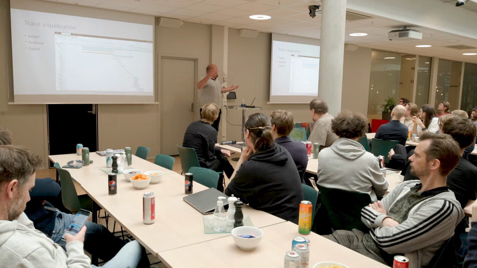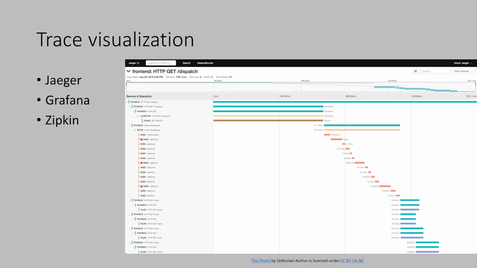Then you need something to look at your traces. Just having them doesn't do you any good unless you can look at them. This is a screenshot I found on the Jaeger website showing a view of a trace. You can see each thing is a span, and the top one is the total request. You can then see the timeline of each of the steps in your code or system or process, however you decide to do it.